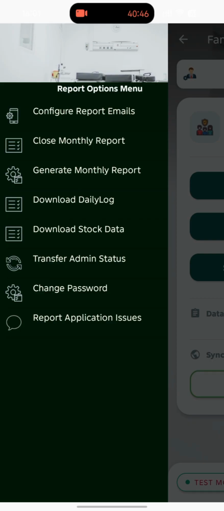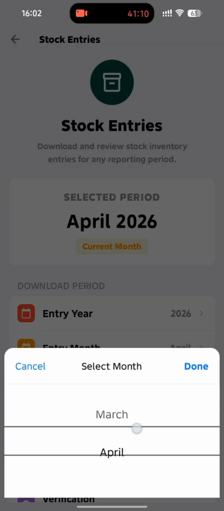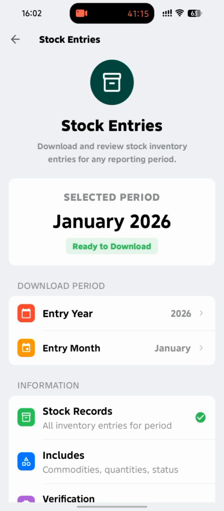Download stock data. This time I've seen that the stock data entered, the depot, the 5 from Ghana Health Service, is not true. You don't have that stock. You go back to your report menu as I said earlier and click on download stock manager. Then when it's open for you, select your year 2026. The month is very, very important. You select the year, you click on OK. Then the stock record is there.